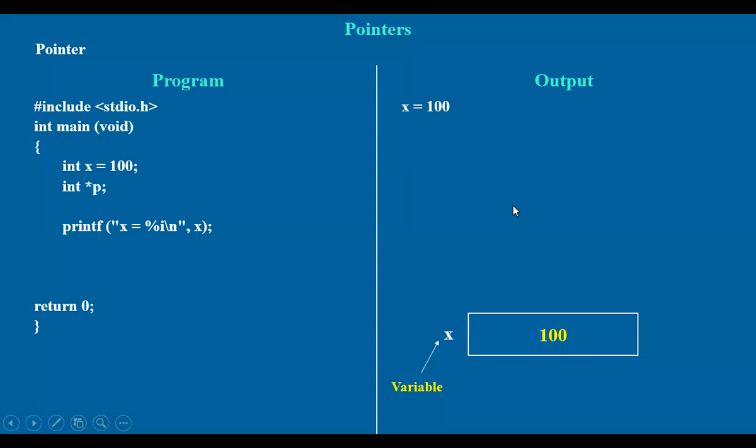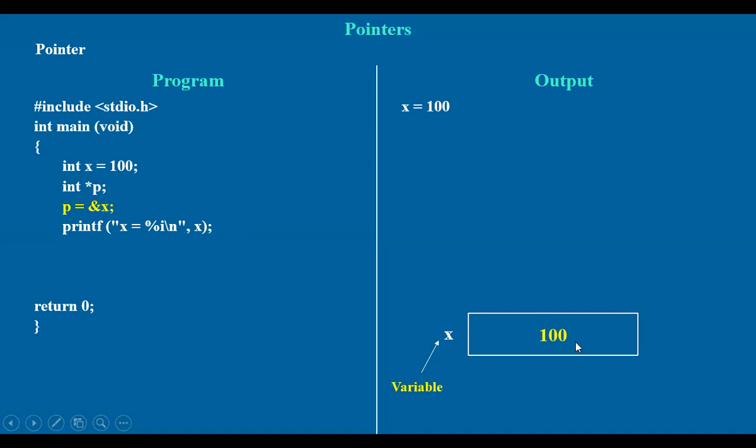No problem. Now suppose I want to see what this address is. What is this pointer? Now we declare a pointer here: int *p, P is an integer pointer. Now this P is assigned the address of x.